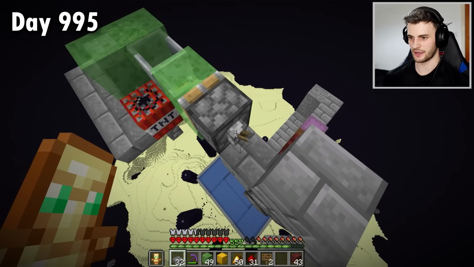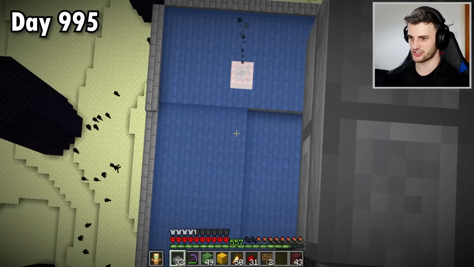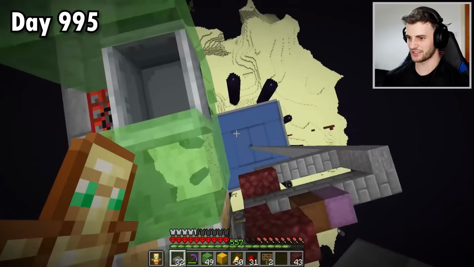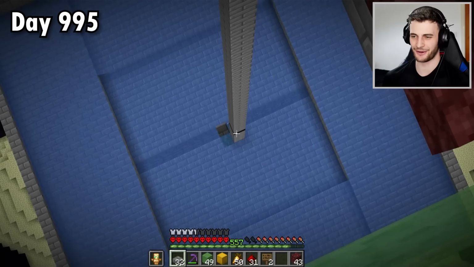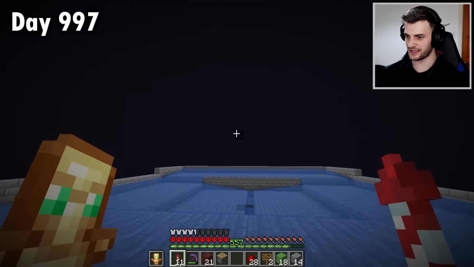Let's see. I go like that, and then there we go. The TNT's going down. Although I built it in completely the wrong place. It's meant to be above that obsidian. Nothing that I can't quickly fix. I have fixed that TNT duper up there. It now lands on the obsidian.